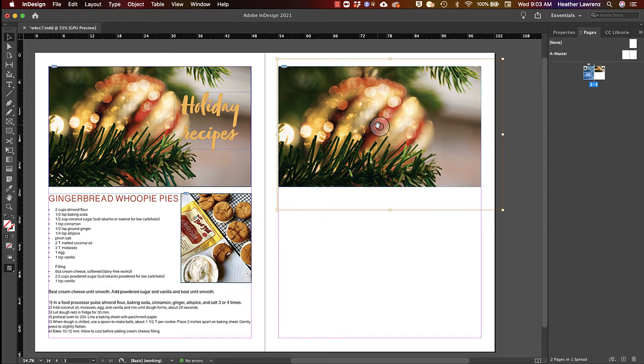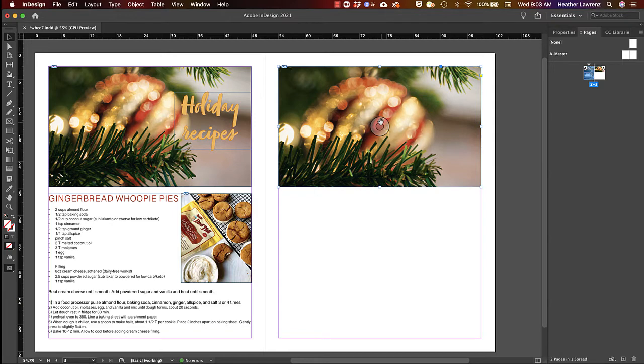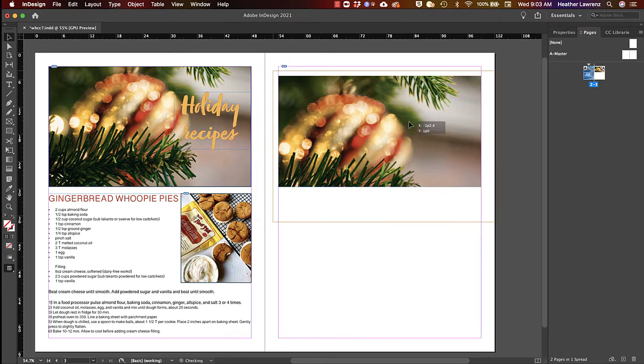Now, just to note, I kind of have two ways to select this photo. If I click on the inside, and you can see that brown, I've got the innards selected. If I click kind of closer to the edge, I have that frame selected. So the frame lets me move the whole image, but the innards would let me move that part of it.